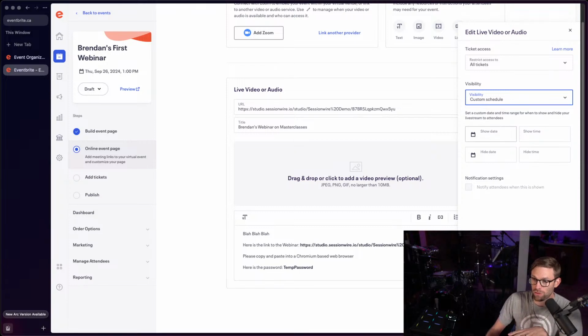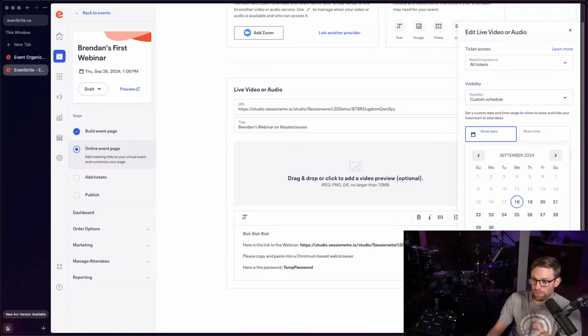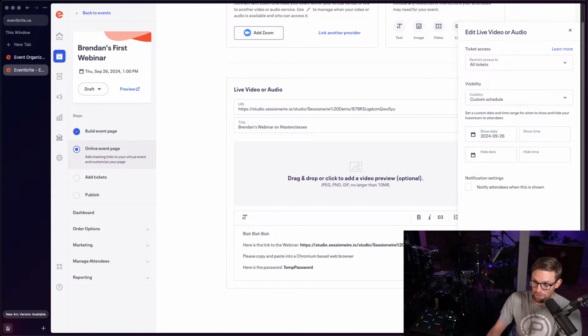So you can choose when you want this event page to become visible. In our case, our event is Thursday, September 26th, actually. Yeah, so September 26th. Our event starts at 1 p.m., but I want the event page to appear at 12:45, so people can start kind of trickling in.